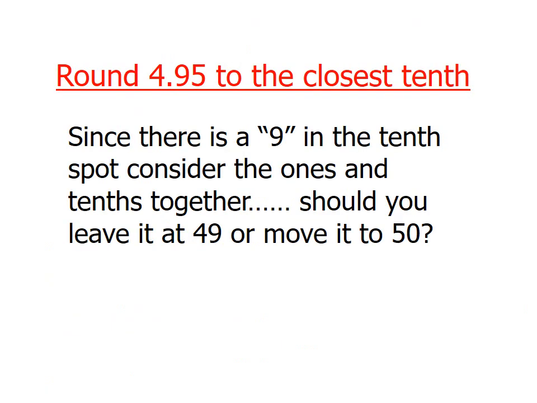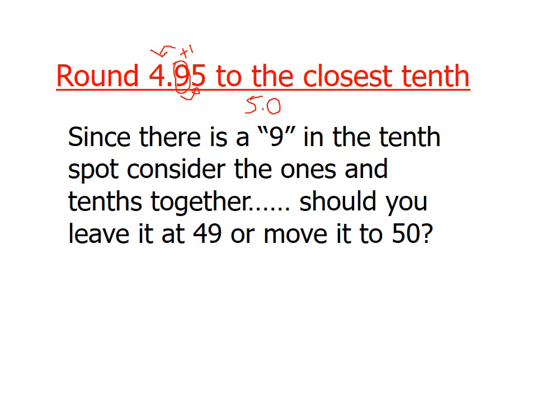So you can try this sample problem here. Round 4.95 to the closest tenth. So here we have our 10th position. Look next door. It's a 5. Now here's the problem. We will round up, but it's a 9. You can't really put a 10 in the single digit, so now we have to add the 1 to the digit to its left. So this becomes 5.0.